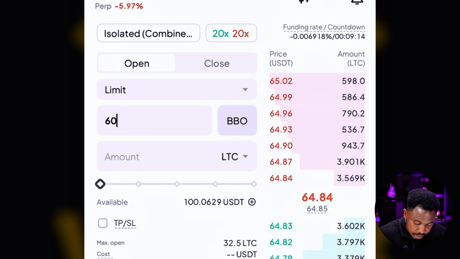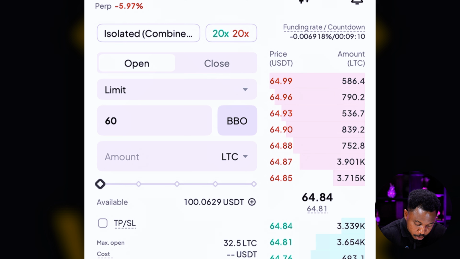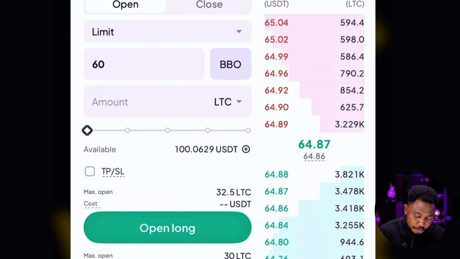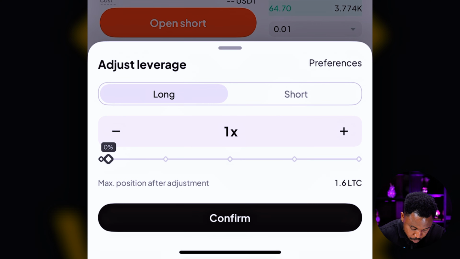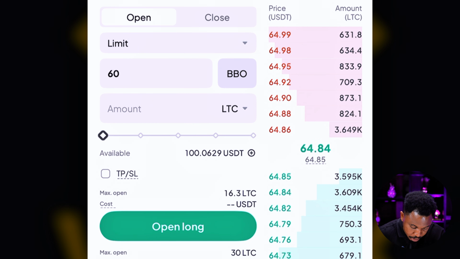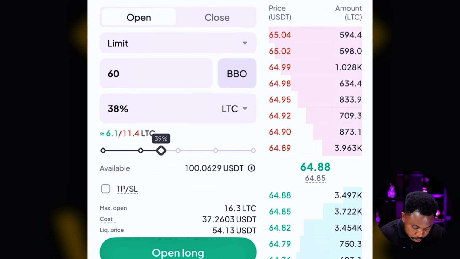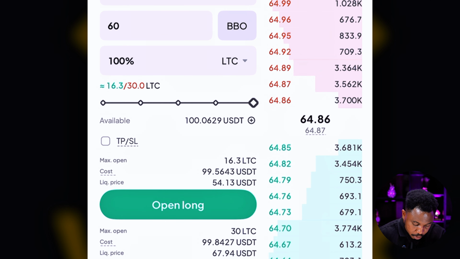All right. Next, you can see the amount section over here, and if you look right below it, you can see TP and SL. Before I explain further about that, let's just try to set the leverage to, let's say 10x, for instance. I want to take a long position. And then my entry point is going to be at $60. And I want to use all of the money I have right here to enter this trade. Okay, so let's click on TP and SL.